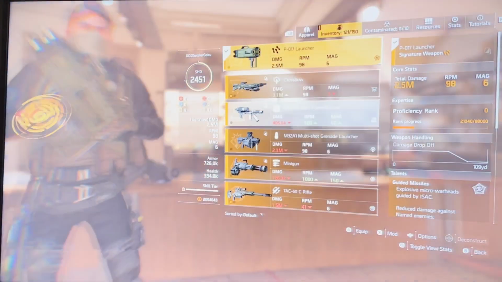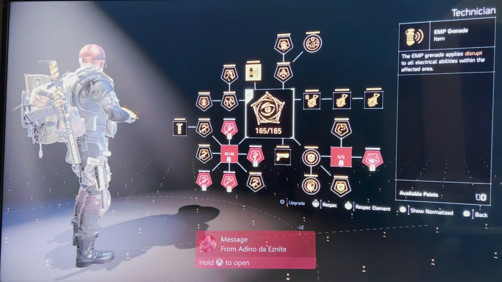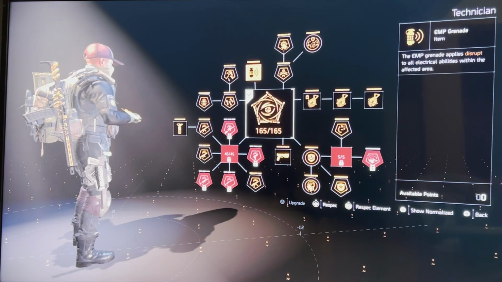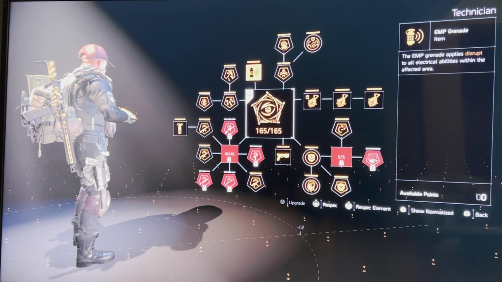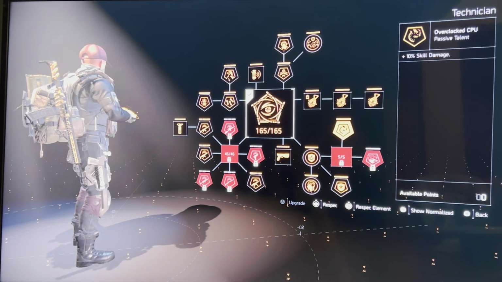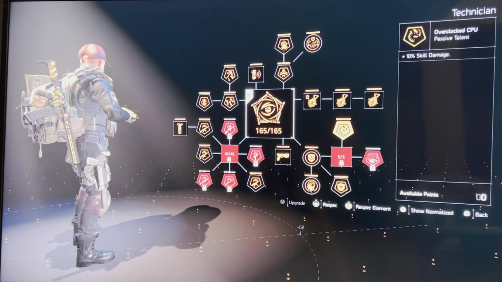You want to have the P-017 launcher with this. This is pretty much the predominant specialization that you will have when you have a lot of your skill builds for the most part. You can always switch things up, of course. This talent right here, this Overclock CPU passive talent, just by having this talent alone, you're already gaining an additional 10% skill damage.